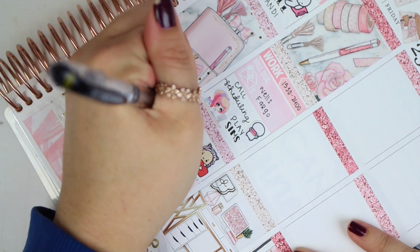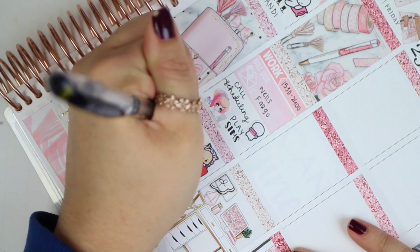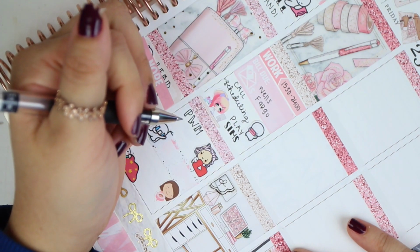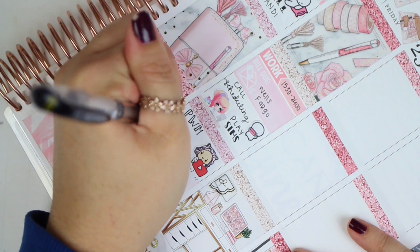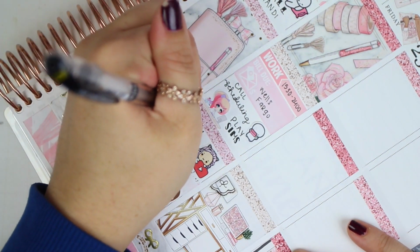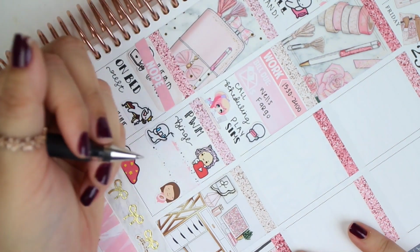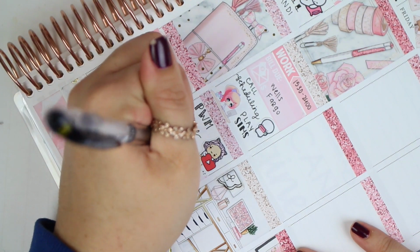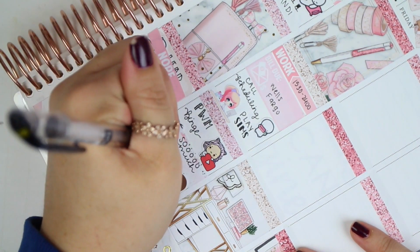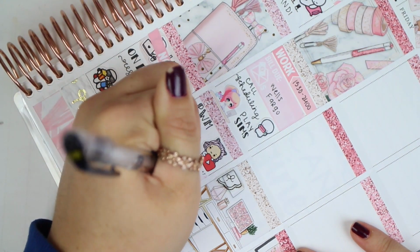I then use a Whimsical Cat Studio girl with a little YouTube play button to mark a Plan With Me binge. Usually when I play The Sims, I have something playing, whether it's movies or a TV show or YouTube. Usually it's YouTube or a TV show. But I usually have some kind of binge when I am playing The Sims also. I then use a little fancy label and a munchkin that's crying to mark so much pain, because so much pain.